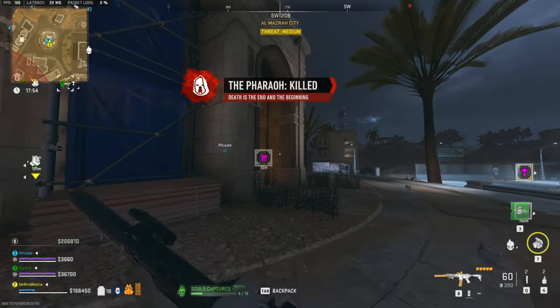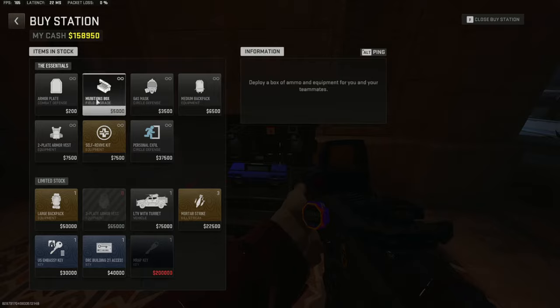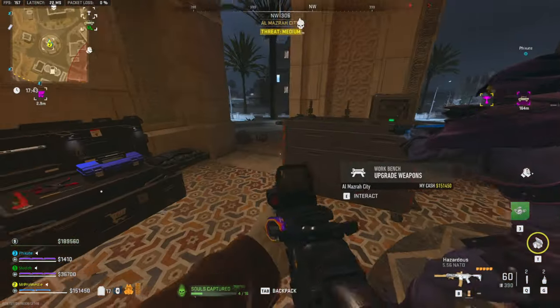Oh, Pharaoh just killed him. Yeah, Pharaoh just got killed. Oh, we could go over and kill the players that killed the Pharaoh. And then they'll drop the stealth vest. Hey, yo. This is genius. I'm going to buy a two-plate just so I can feel a little bit of confidence, you know?